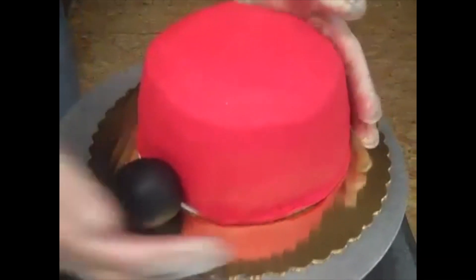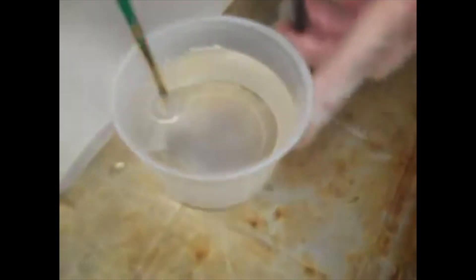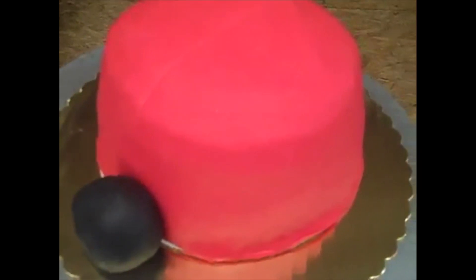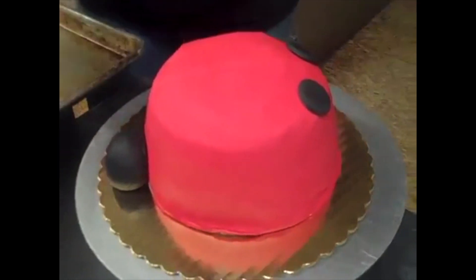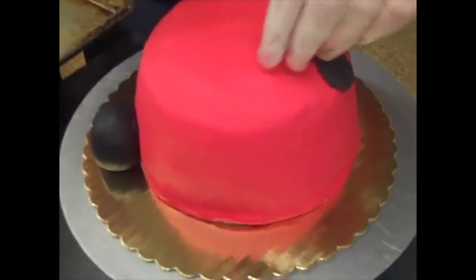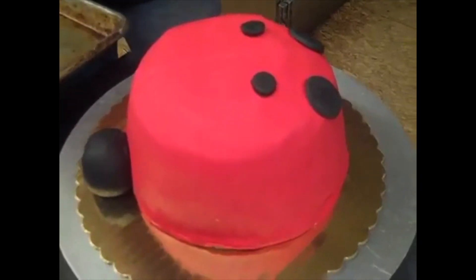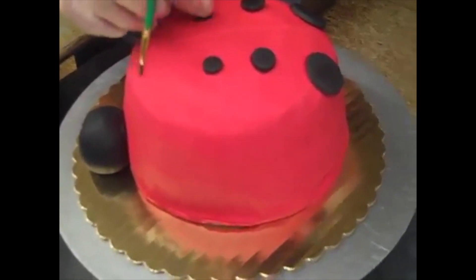For example, the ladybug's face. The whole cake is a ladybug! I use a little bit of corn syrup that I paint on there — it's what helps make it stick on. Ladybugs usually have that line down the middle because that's where their wings spread apart. I've cut out some black circles for the little dots. Are ladybugs boys and girls? There was a kid's movie where there was a boy ladybug, and he was like, why do you have to imply that it's a lady just because it's called a ladybug? What do you want to name the ladybug? Leo. Leo the ladybug.